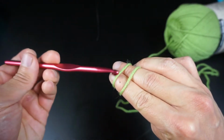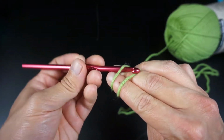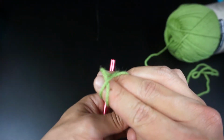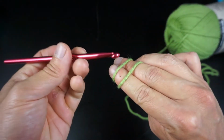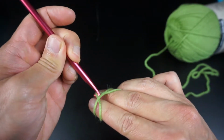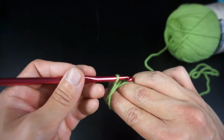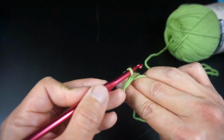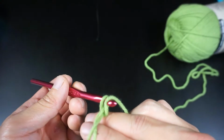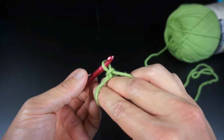Okay, so at this point you're going to be using these 2 loops here. You're going to grab your hook and go underneath, grab this first one and twist like that. So let's do that again. You're going to take your hook, go underneath the first loop, grab this second one and twist like that. Next step, you're going to take this yarn here. This piece of yarn is still connected to that ball there, and you're going to grab it and pull through like that. And once you're done, that is your magic circle.